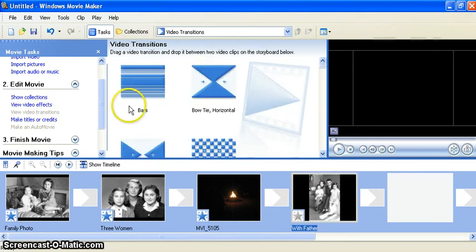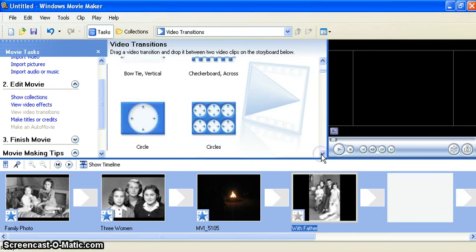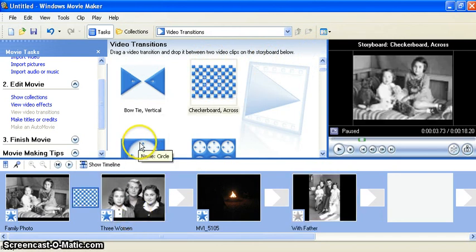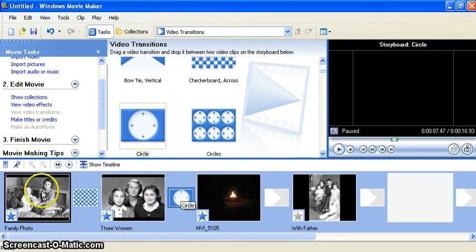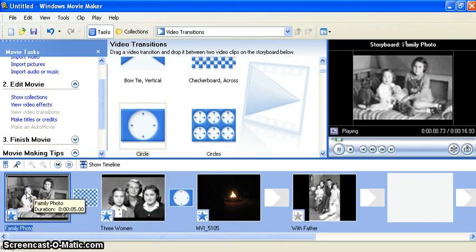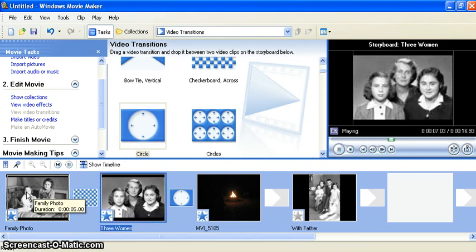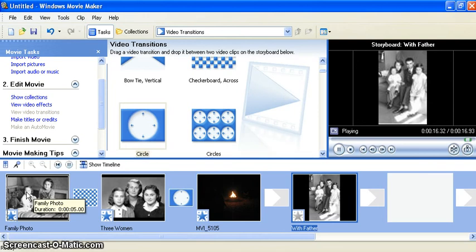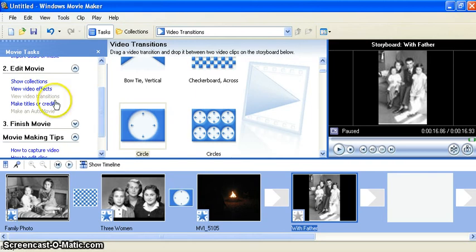Now transitions. Here are my transitions, different bars, the horizontal bow tie, checkerboard across, circles, so on and so forth. So with the transitions, I'm simply going to drag them in between the clips, because after all, they are transitioning from one clip to another. And now if I go back to my original piece, you'll see fade in from white. You'll see my Centropa image previously saved, the transition checkerboard, fade out from black, the circle will open to the fire, and then no transition to the last Centropa image. So those are adding transitions, and again, those are pretty straightforward.